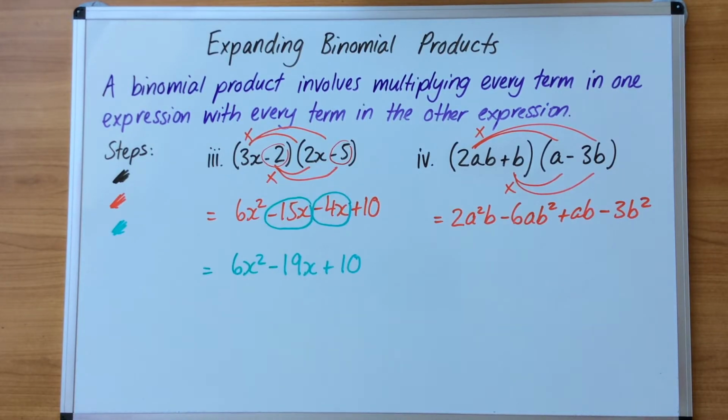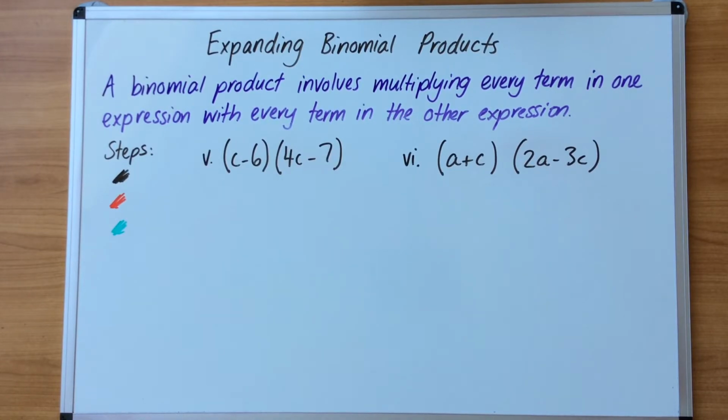So take a close look at this. Can we find any? 2a squared b, is there any term like that through here? I don't think I can see anything that's related. So when you can't see anything related, this ends up being the answer. So we don't need to continue any further because there are no like terms that need to be grouped. So therefore that is our answer.